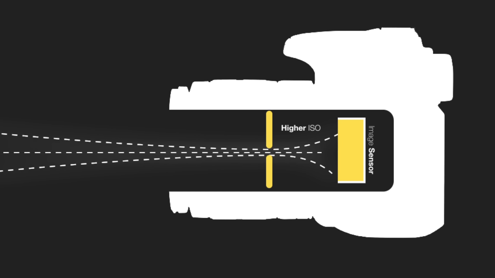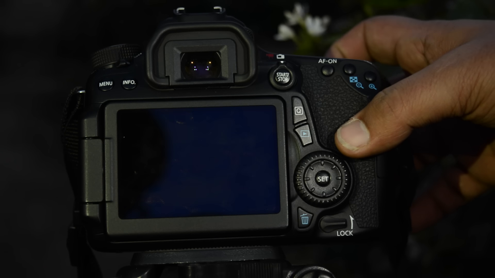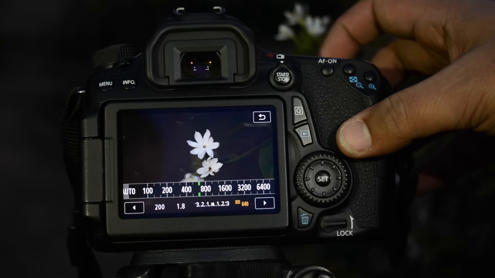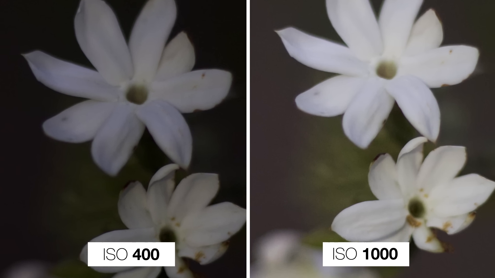Moving on to ISO settings. The ISO determines the sensitivity of the image sensor to light. Higher the ISO value, the more sensitive the sensor and the brighter the image will be. Lower ISO makes the sensor less sensitive, resulting in a darker image. However, the side effect of higher ISO is more grain or noise. While lower ISO decreases the noise, it results in darker shots. Higher ISO does help in low light but also increases image noise significantly and decreases image detail. All in all, a good photograph is the result of finding that sweet spot between ISO, aperture, and shutter speed to keep the exposure at an optimum level — avoiding over or under-exposed images.